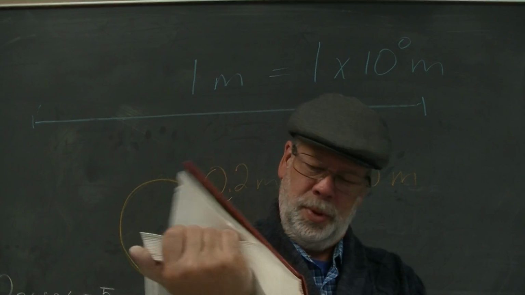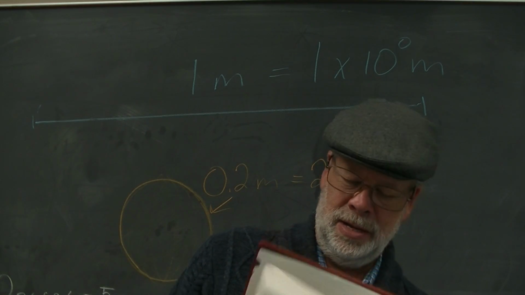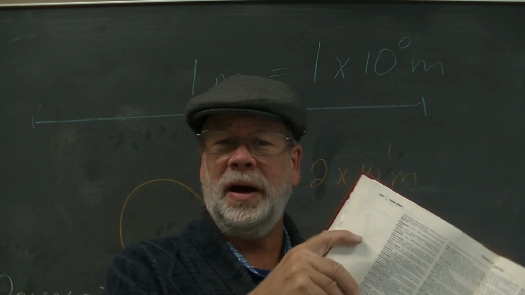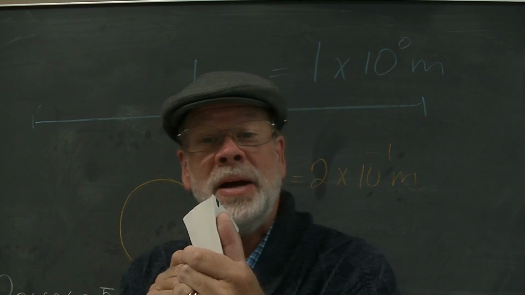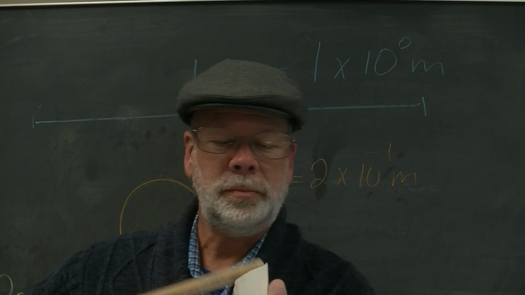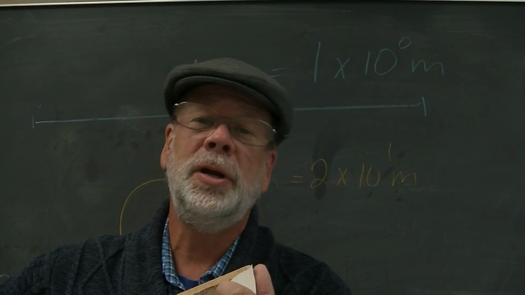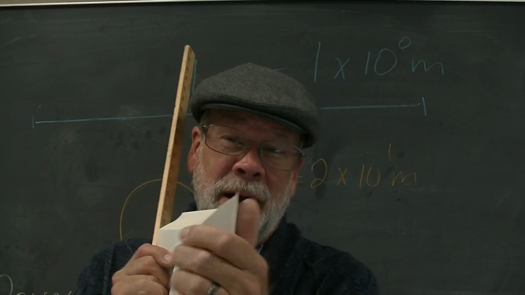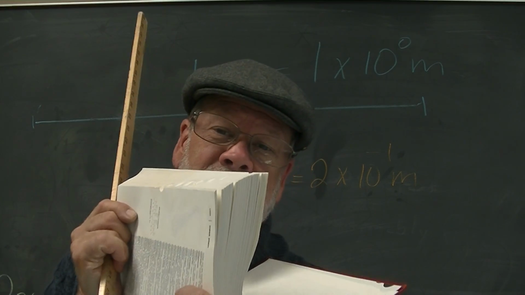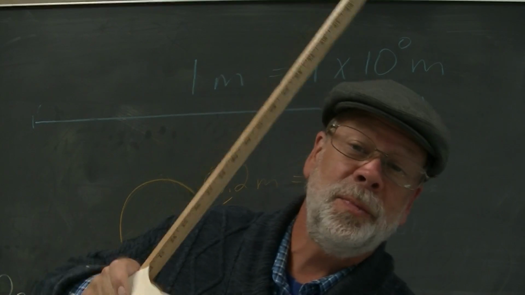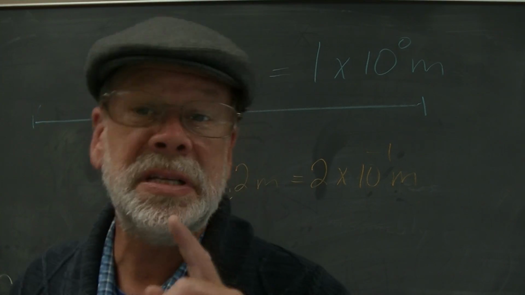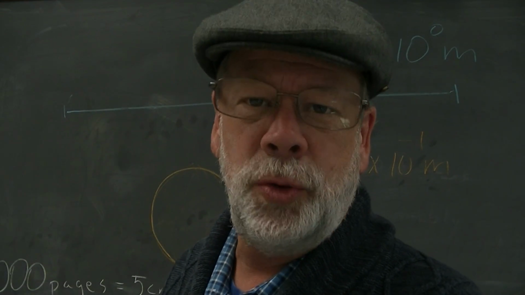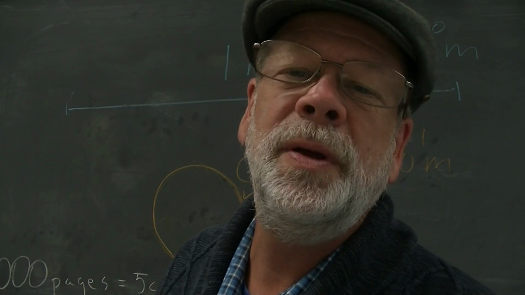In this book, Dictionary of Scientific and Technical Terms, it's over 1,000 pages. Right here is 1,000 pages of it. If I measure it with a centimeter ruler, it comes out to about, when I squish it, 2.5 centimeters. But is this really 1,000 pages? Well, it starts on page 1, ends on page 1,000, but they're double-sided. So it's really 500 pages. So if 500 pages is 2.5 centimeters, how much would a single page be? Let's think about that. If 500 pages is 2.5 centimeters, 1,000 pages would be 5 centimeters.